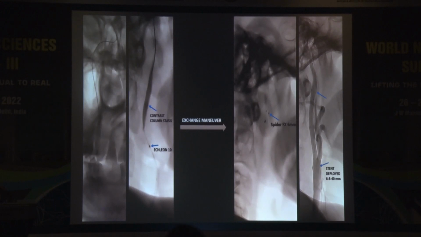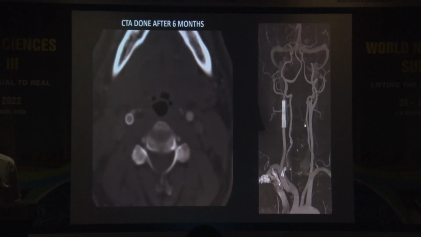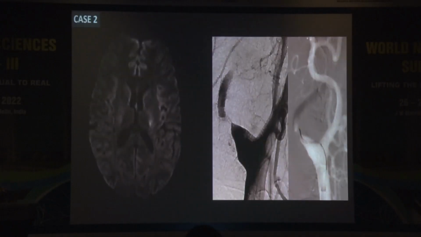So what we need to do is forget about the filter for the moment. We take a wire with a microcatheter, try to dig through these channels, and this is the contrast stasis, because these are such small channels that just with the microwire we have a stasis of contrast. We exchange it to a filter device, place the filter, and then proceed as we routinely do. So we have to use microcatheter wire exchange techniques to do these difficult cases, and that was the final outcome. So we have multiple patients like this now with very bad looking ICA, rete type of collaterals.